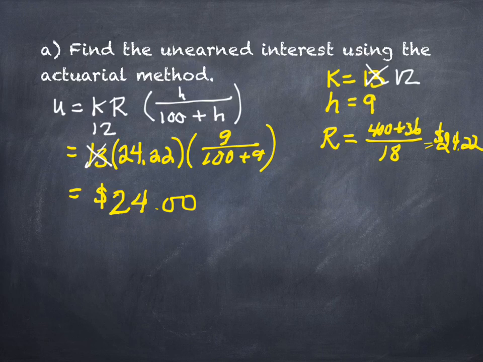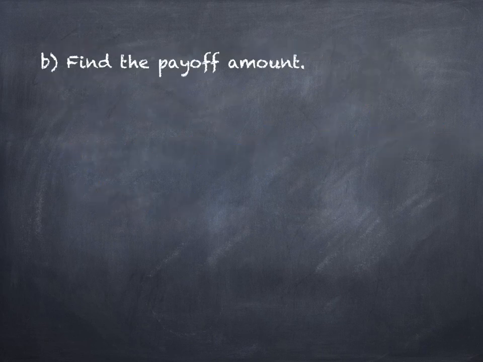All right, so taking a look, we're going to find that payoff amount then. So we're now Ann. Ann has gotten this amount of money, and we're going to pay off the dishwasher. We need to know how much money to give that credit card company to pay off that dishwasher. Okay? So find the payoff amount. And we had a formula for that too, didn't we? How do we find payoff?